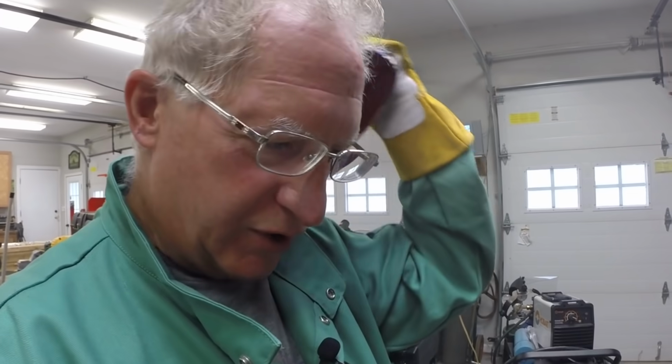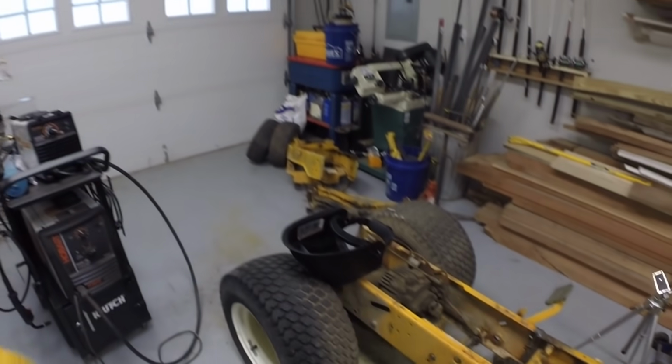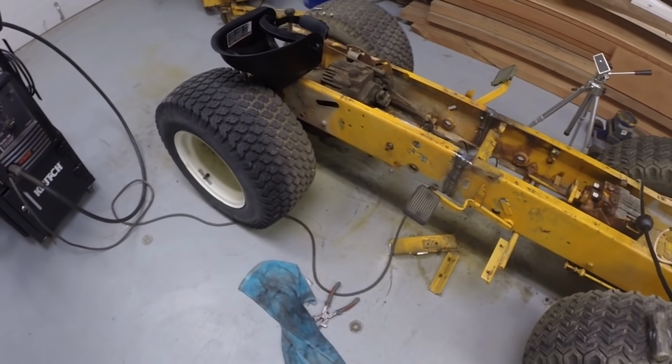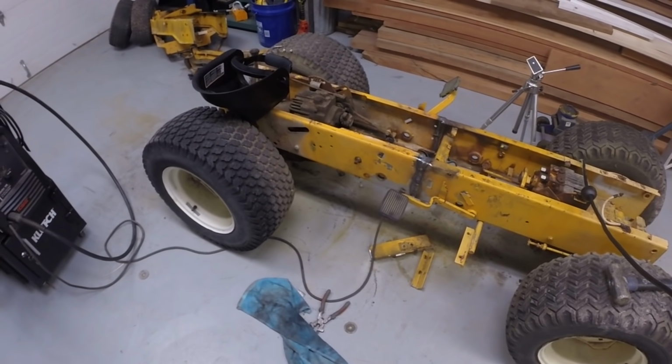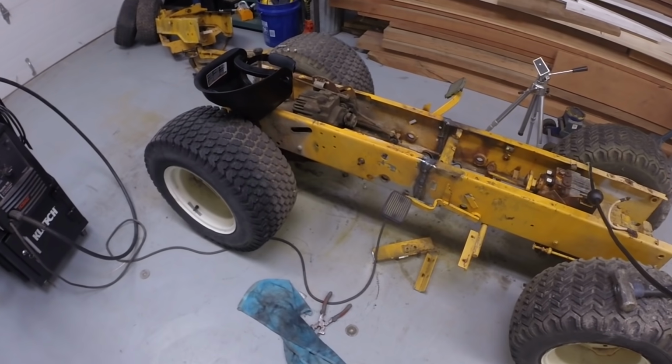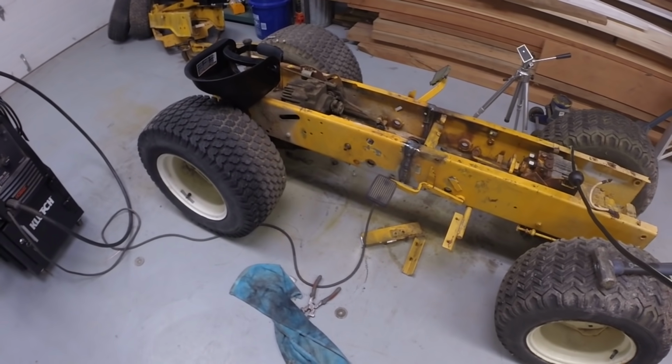Got a heavy bead on both sides of that, so we're good to go. We'll let that cool and then we'll move on to mounting this in our movable frame to support it while we work on it.